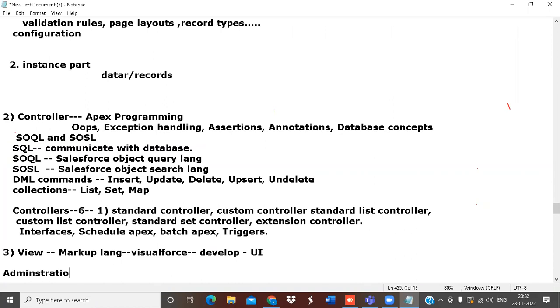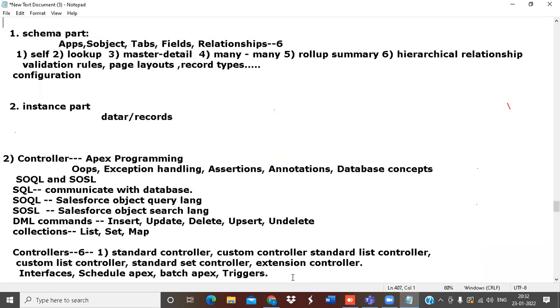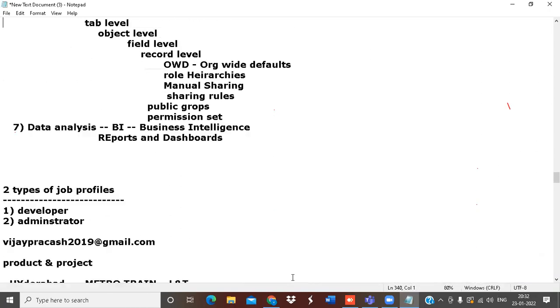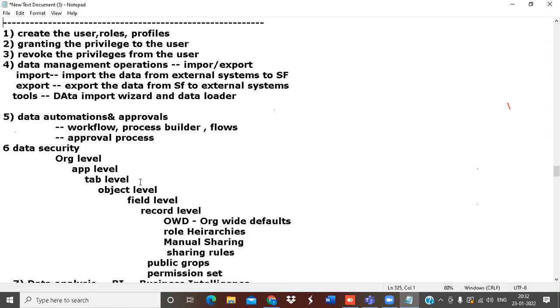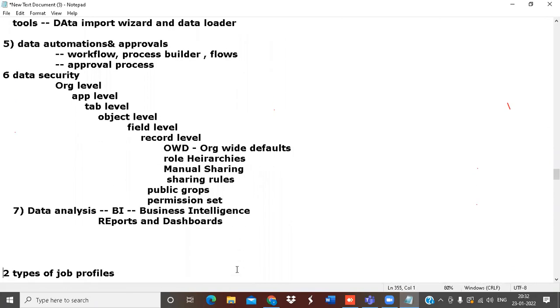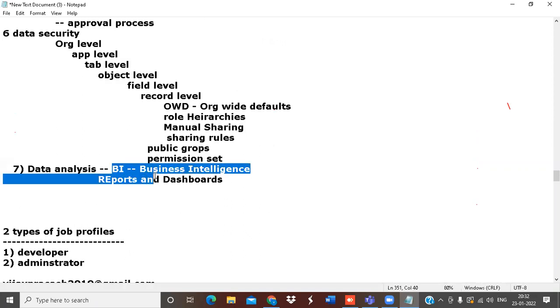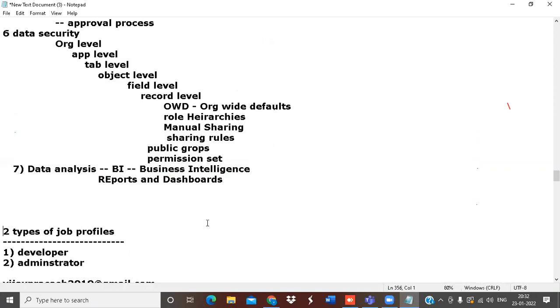Yesterday I told you the roles and responsibilities of a system administrator in the company. Remember, all of you? So many topics we cover from creating the user account to the last topic: business intelligence and report dashboards. Clear, all of you?